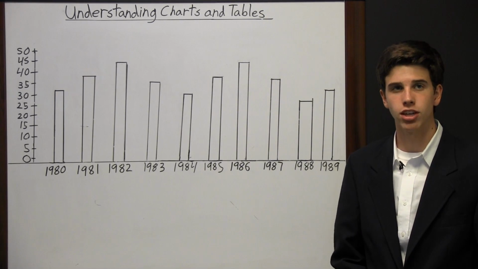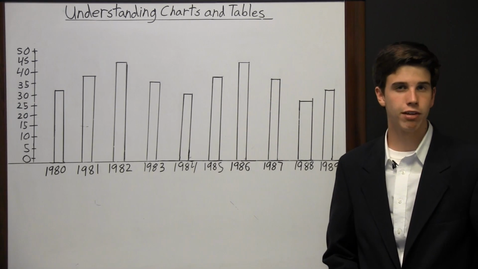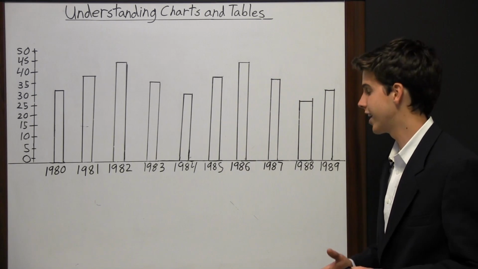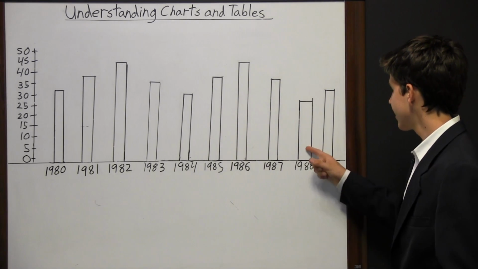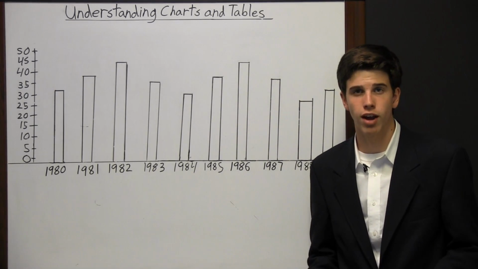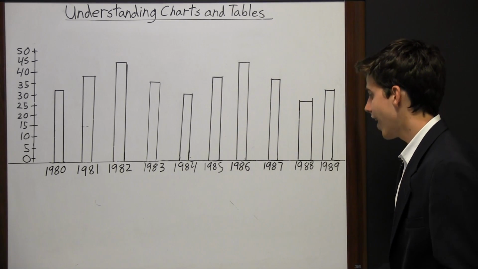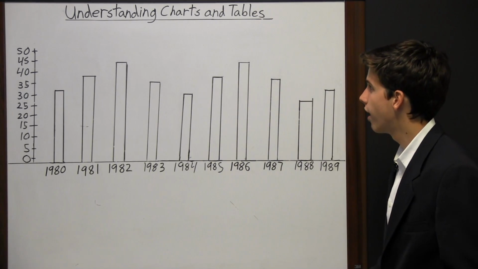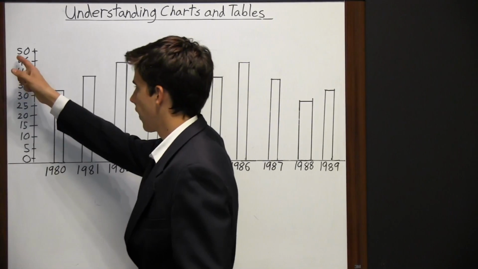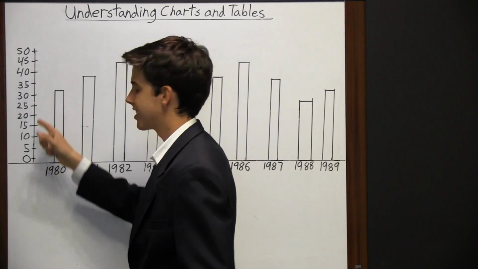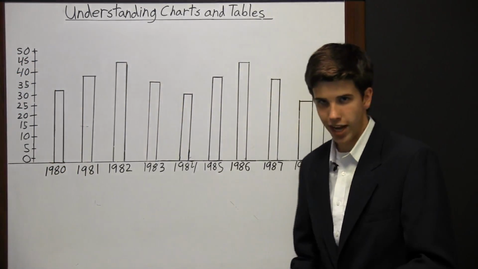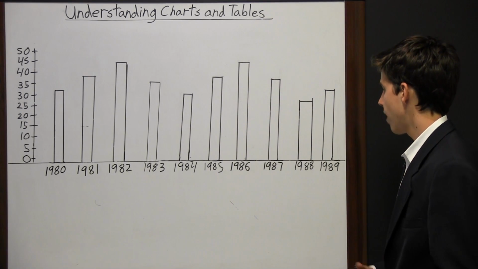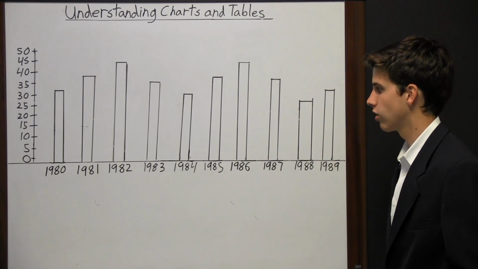And then you should also ask yourself if there is anything remarkable about any of the data points. And so it appears here that there was an extremely low point in 1988, and so you want to try to figure out and form a hypothesis of why that is. Now, this chart isn't very specific. Generally, a chart will have a title and it will have a label for whatever these numbers stand for over here. And so if you had some more information, you could make an educated guess or a hypothesis about why 1988 was such a low year.